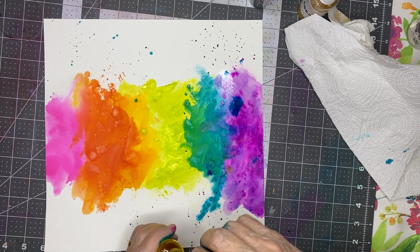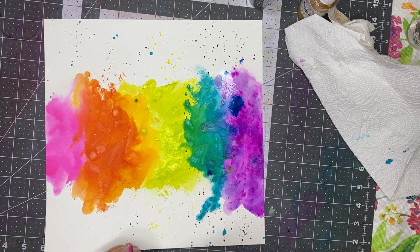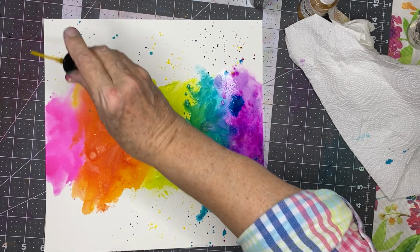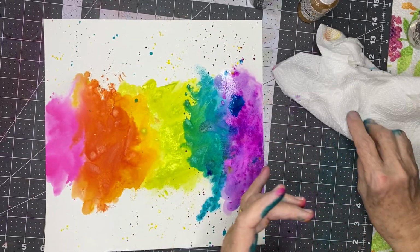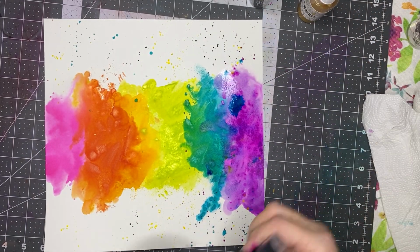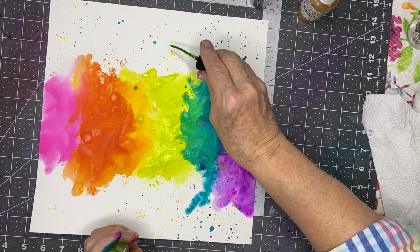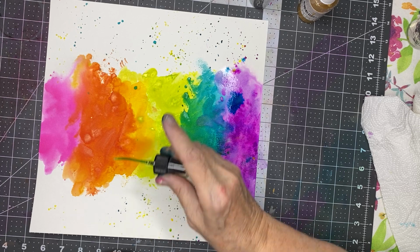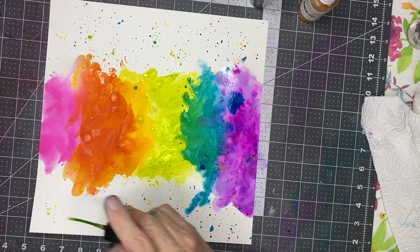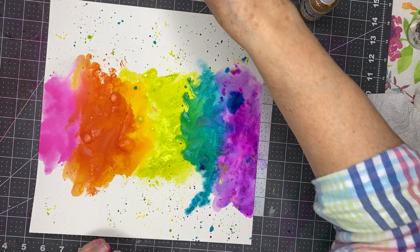Let's see. Add a little yellow there and some there. This is fun, and look at my fingers. It's great. And the gold, the shimmer, is really coming up on this lime green, which is called fresh lime. And I might put a couple lime greens over on the purple.